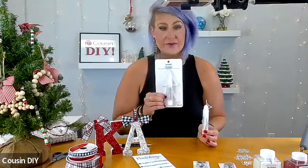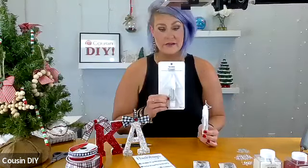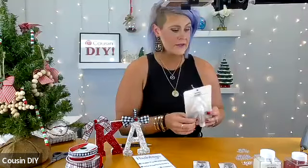If anyone has tried to crystallize anything before and used another glue, you probably know that the crystals get kind of cloudy. You can see the glue underneath it. With this glue, it doesn't happen. So it's really a great glue to use for crystals.